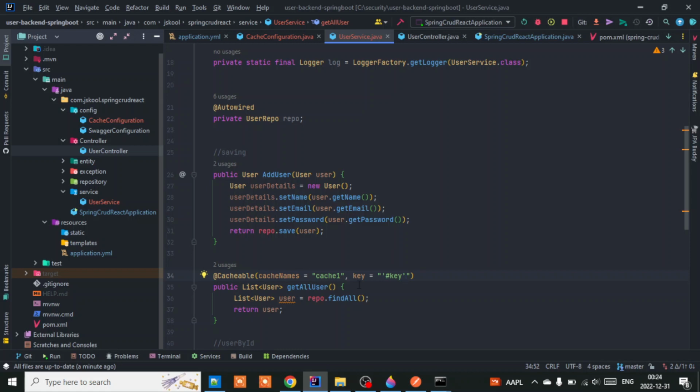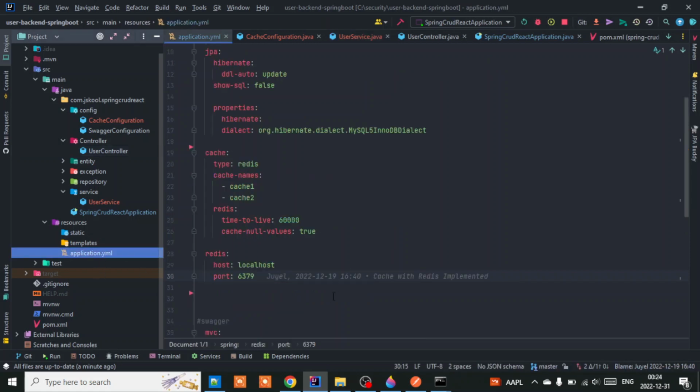But you have to remember one thing. I also implemented time to live. So after 1 minute, it is going to disappear, I mean, Redis will remove the cache after this particular time. If you want your data to be stored in the Redis server permanently, then you simply remove this, or you can specify as long as you want your data to be stored.